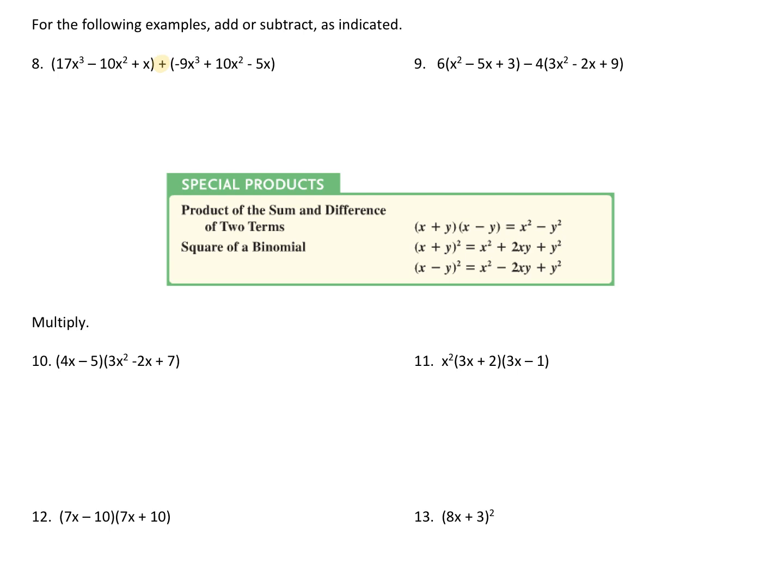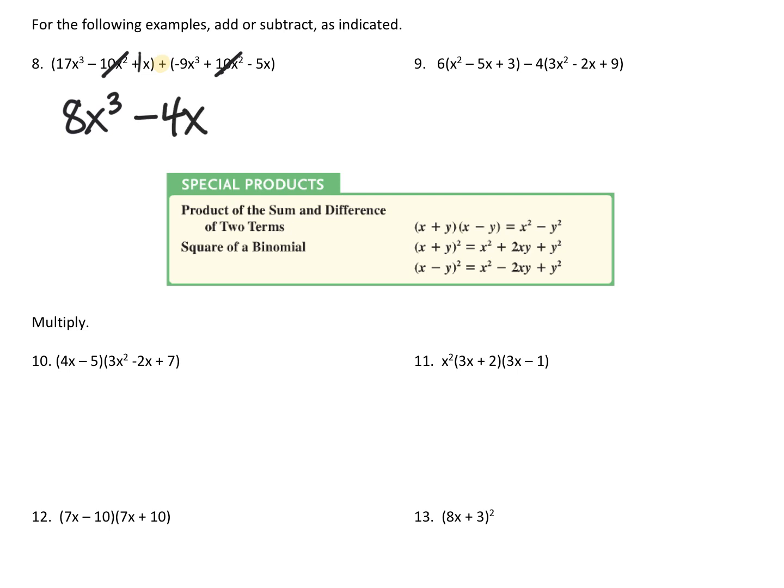So I've got 17x to the third and I've got negative 9x to the third. So I go ahead and combine those and that would get me 8x to the third. You should not change your exponents. Okay, now we'll move on to the next one, which would be x squared. I've got negative 10x squared plus 10x squared. So that's going to actually cancel out and get me 0x squared, which we're not going to write. And then this is a 1x, remember, because I don't see a number out in front, it's a 1. 1x plus negative 5x, so 1 minus 5, or negative 4x.